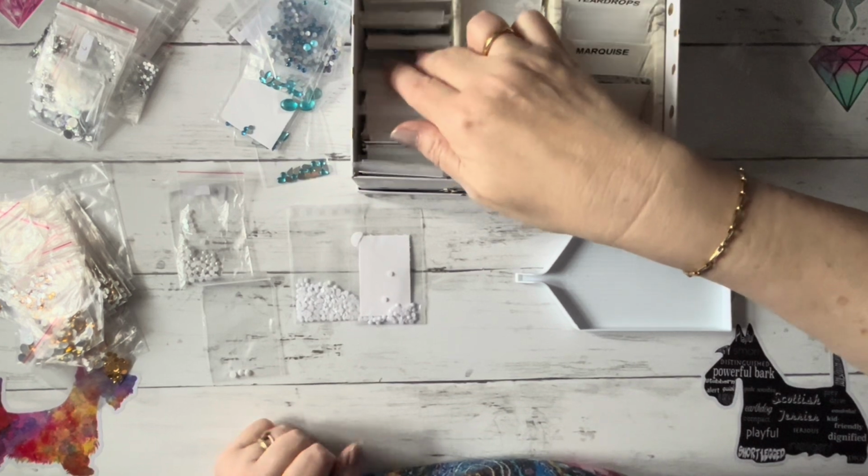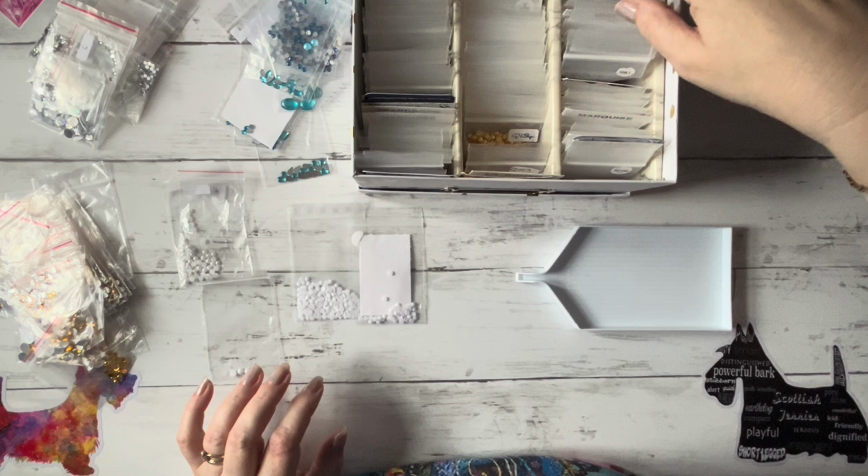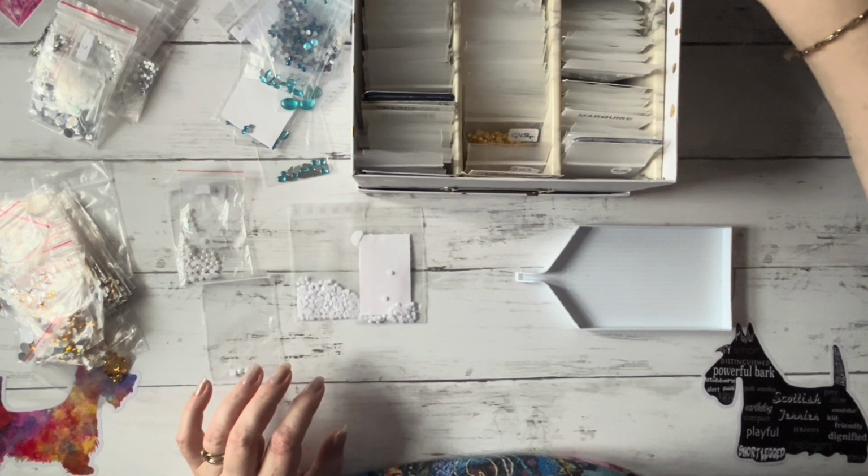So let's have a look in the whites. They're all round, so we only need rounds. And I think you'll get the gist as we go along.